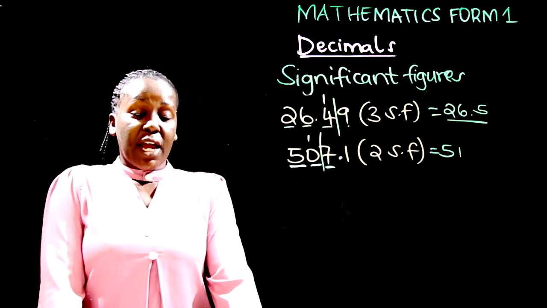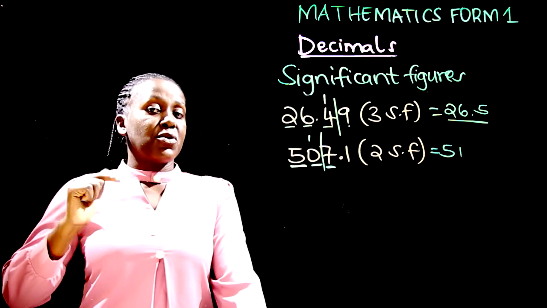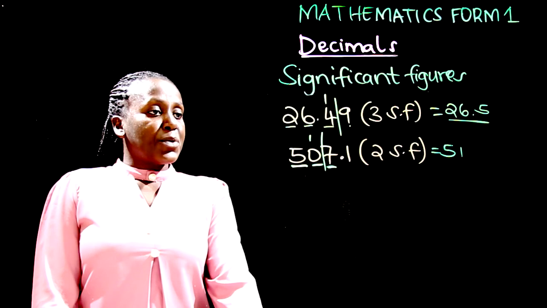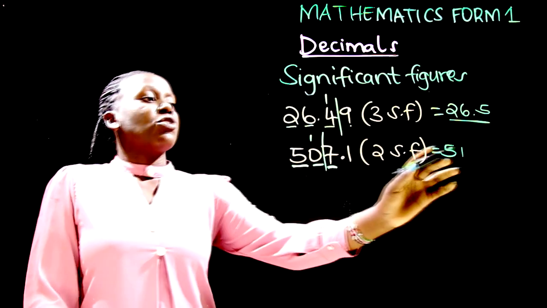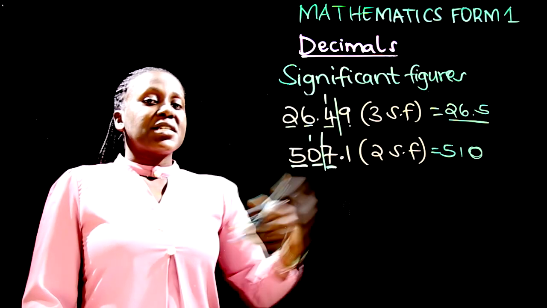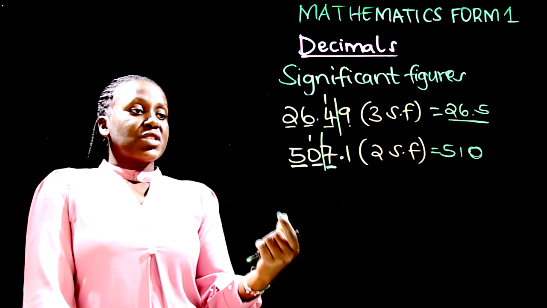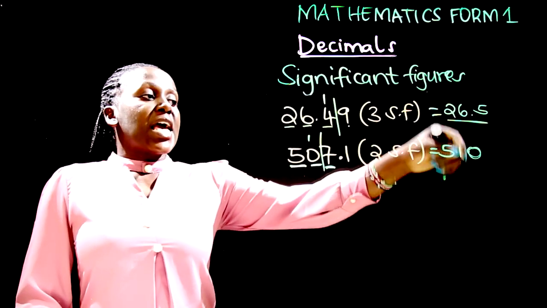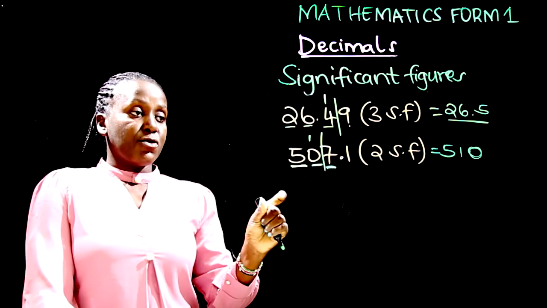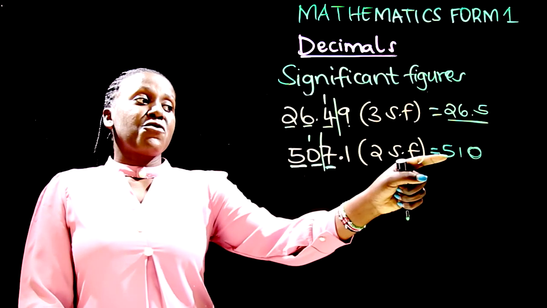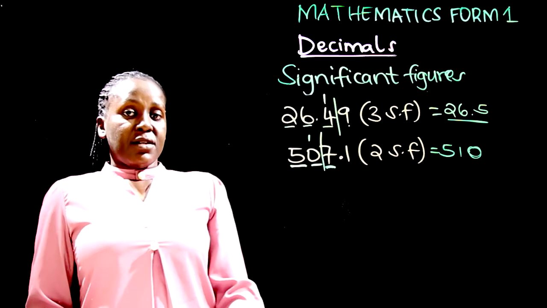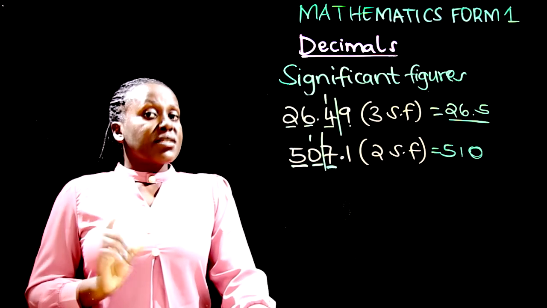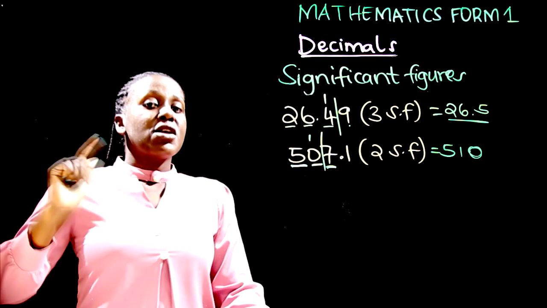will it be correct? No, it won't, because remember this is a method of approximation. So can we approximate 507 to 51? Nope. So what do we do? This digit here will be converted into 0, or rather we will add a 0 to maintain the value of the number, because it now makes more sense to approximate 507.1 to 510. So this 0 here is in this number for the sake of the value of this number. But the significant figures are 5 and 1. Remember we said a 0 that comes on the right side of the number may or may not be significant. So when it is not significant, it is there for the sake of the value of the number.